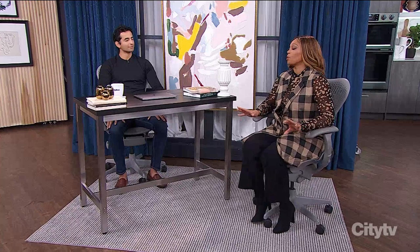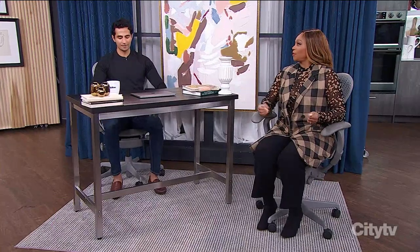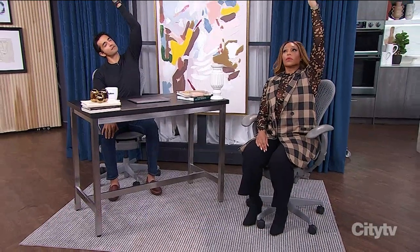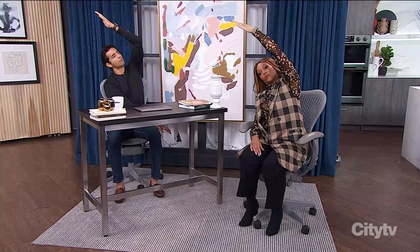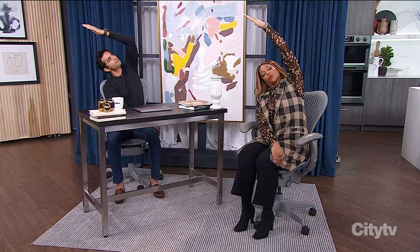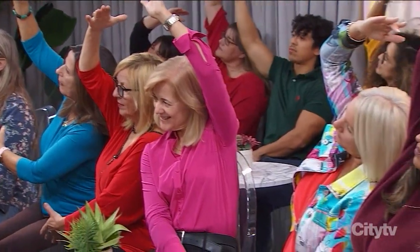We're going to get into the lateral part of the body — the side stretching. You can sit or stand. Shoulders relaxed. Lift one arm up beside you, draw the shoulders down the back. You can look up if that feels good for your neck on an inhale. Then as you exhale, fold over to the opposite side. Breathe into that side body. If you want to intensify the stretch, take your other hand and reach it toward the opposite leg and add a bit of a pulling motion to deepen and intensify the stretch. Sometimes the tendency is to do this and stop breathing — keep breathing.